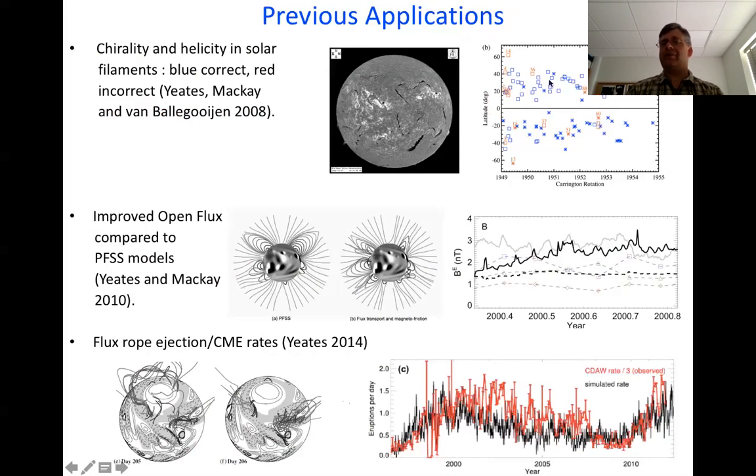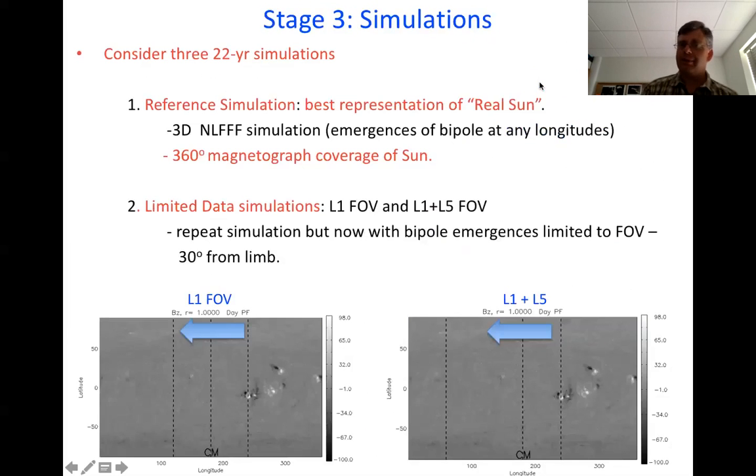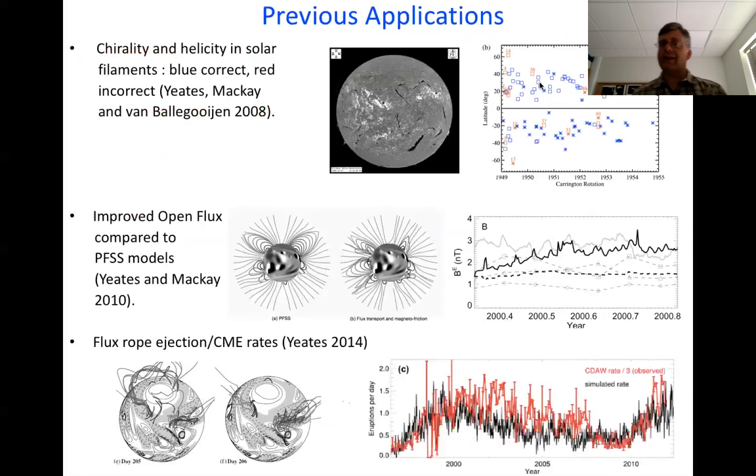The image on the right-hand side shows a one-to-one comparison between the simulation, which ran continuously over a 6-month period, and filament chirality, where blue means we obtained the correct chirality and red means we obtained the wrong chirality. As you can see, the model was good at generating the correct helicity at the correct locations in order to explain these solar filaments. It was also applied to consider the sun's open magnetic flux.